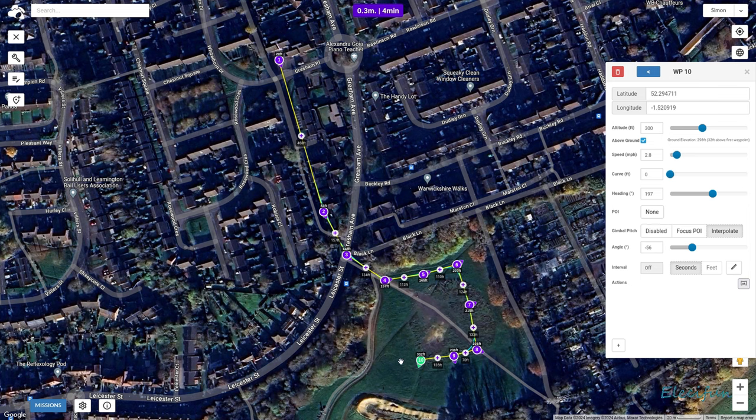Let's have a look at the video. I'll put a little bit of music to it, so I'm not going to be chatting the whole way through it. I've put an ND filter on it, an ND16. And here comes the bit of video. Enjoy.